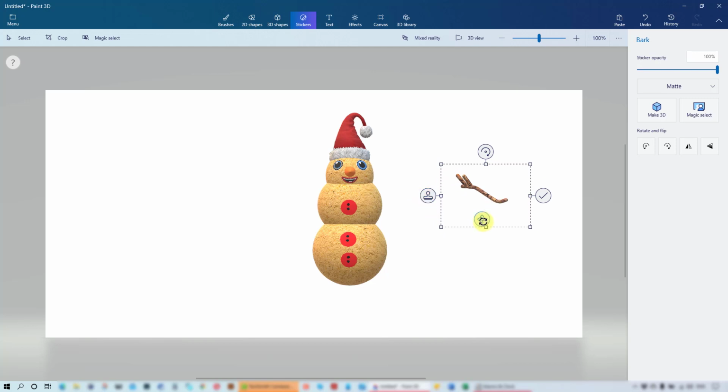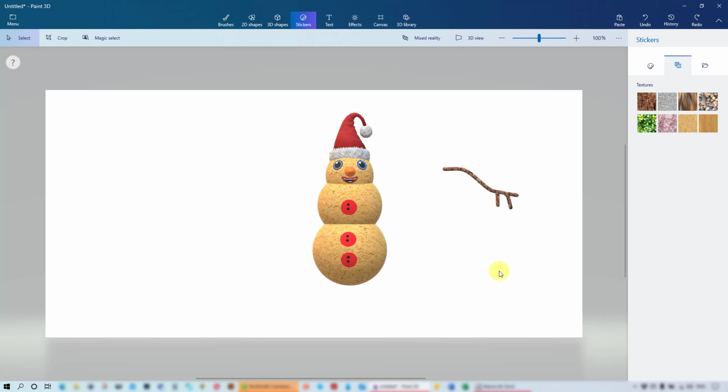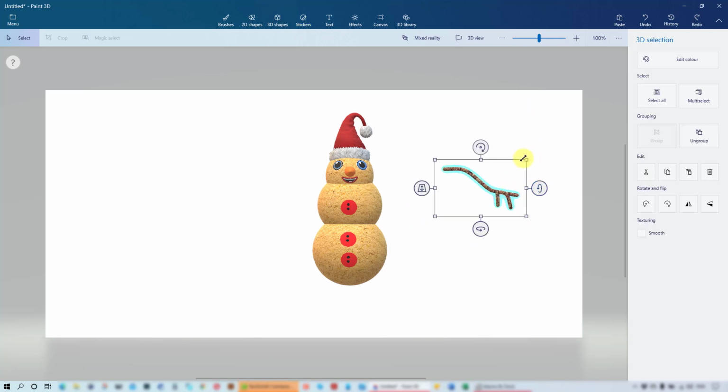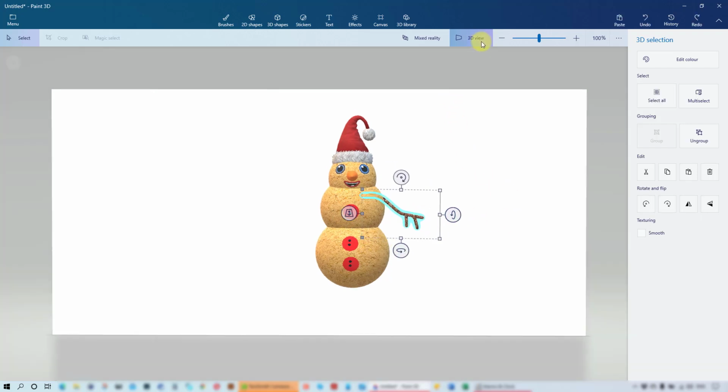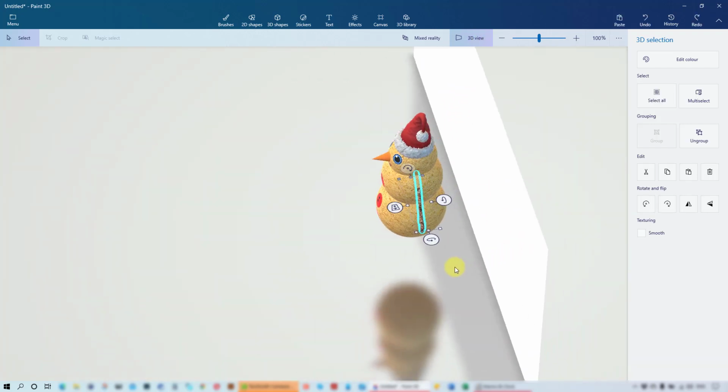When it's all covered, click on the canvas to deselect the texture. Final resize and put the arm into position. Use the 3D view to view your model.